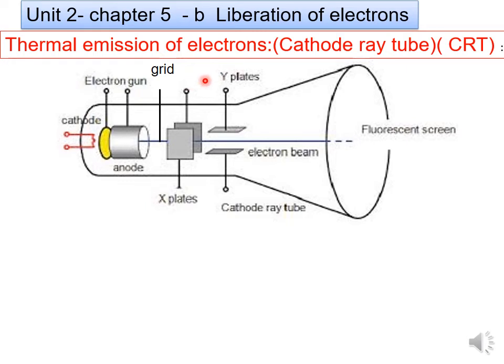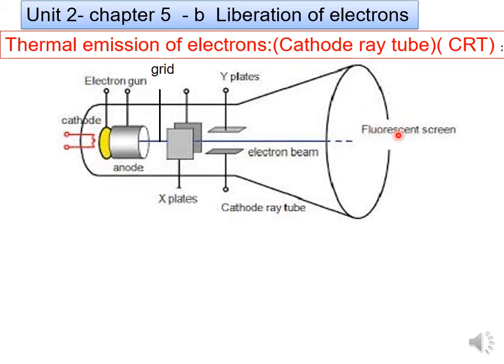By changing their negativity, the X plate will move the electrons on the screen in horizontal direction, while the Y plate, when its negativity is changed by the video signal, will change the direction of the electrons on the screen vertically. These changes will make a raster on the screen which gives the full information sent by the video signal.